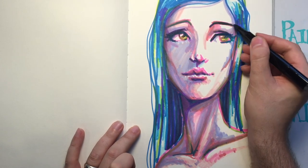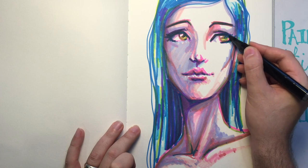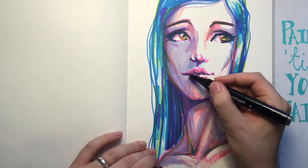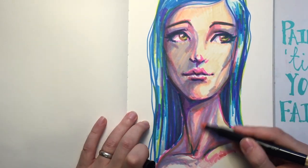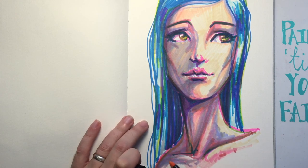Just keeping it very loose. I mean, the tighter you get with the artwork, the more people are going to say, oh, that's a mistake. So if you keep it loose, people will not expect perfection. Warms up all the cool purples and stuff. Helps tie in a lot of the color.